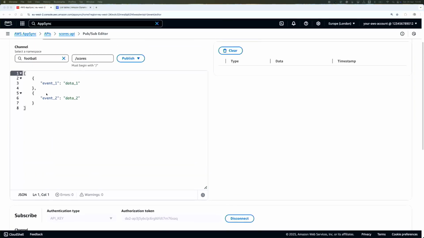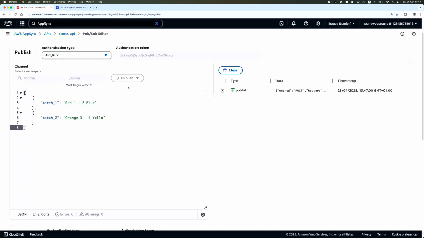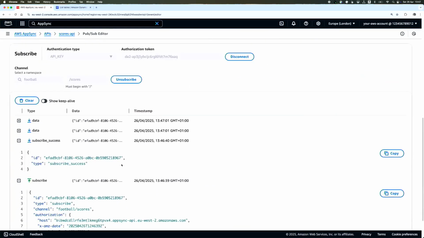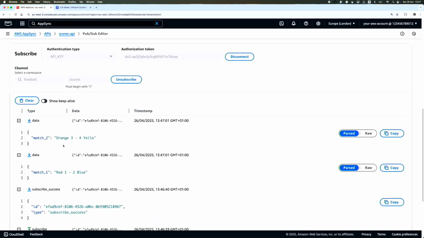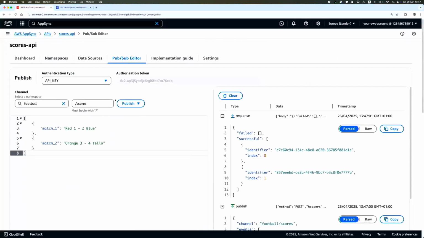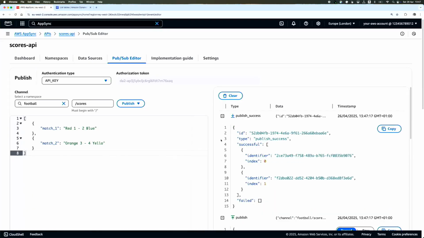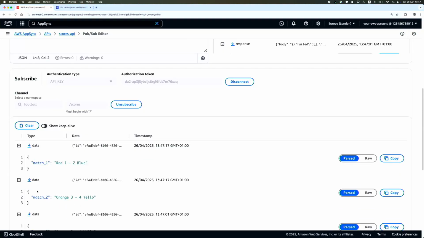What we're going to do now is publish a payload. This is simulating a football score between two matches going on in parallel, between the red and blue team and the yellow and orange team. We've published via WebSocket, and you can see we got a success that this event is published. But when you go down to the subscriber section, you'll be able to see the event payload actually sent to the clients that have subscribed to the event, which in this case is all done from the console. This is simulating your client subscribing to your API. The same thing happens if we publish via WebSocket. So you can publish via HTTP or WebSocket, and you can see the same thing, all the events coming through.